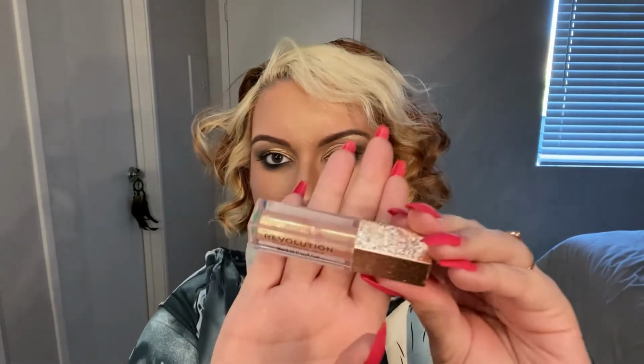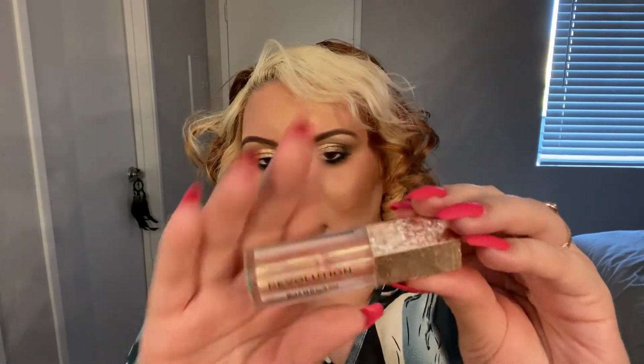Next is my Makeup Revolution Lip Topper in Luxurious. So once again, this might be a little bit harder to see just because you can see that gapping right there in the middle. Let me swirl this.